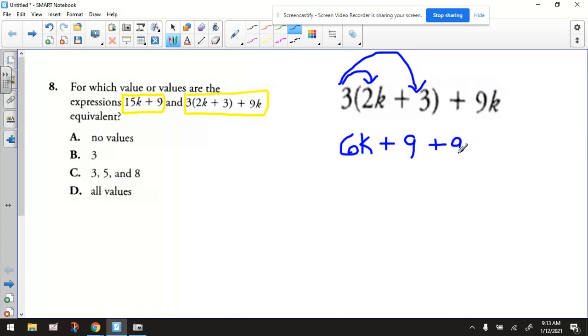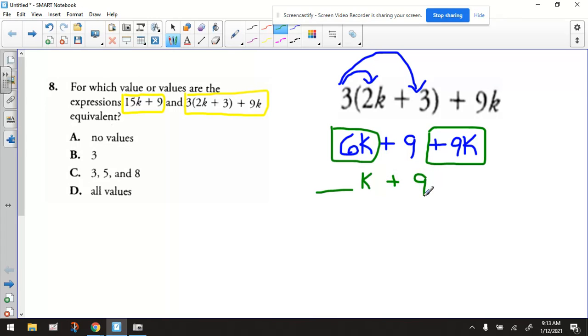All right, so the next thing you need to do is combine your k's. So if we have 6k and we're adding 9 more k's to that, how many k's do we have all together? So you're going to add that and you're going to have some number and then k. So you're going to put something right here by adding the coefficients. And then, of course, we have the plus 9. So number k plus 9.